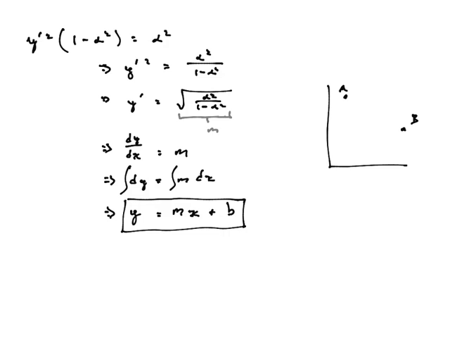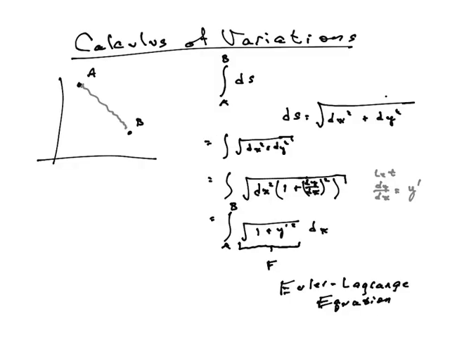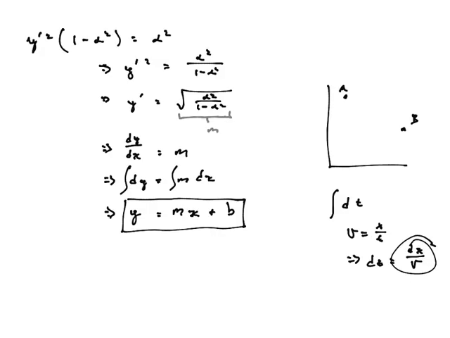And so how would we work a problem like this? Exactly the same way. This time, we're going to integrate dt. What is dt? Well, we know v is x over t, right? So dt is going to be dx over v. And so it's this thing that we're going to stick into our original integral instead of ds. I'm sorry, not dx. Obviously, it should be ds, because it's not one dimension. ds over v.